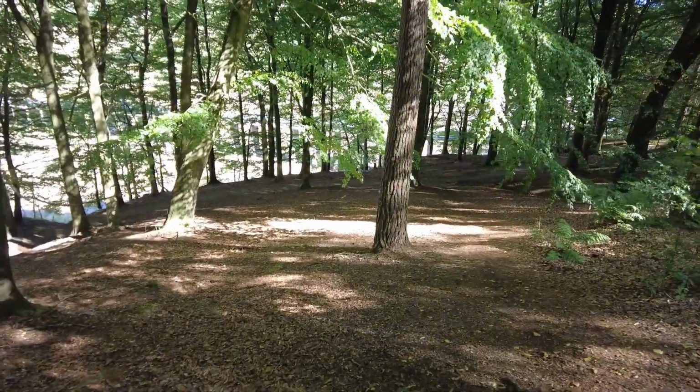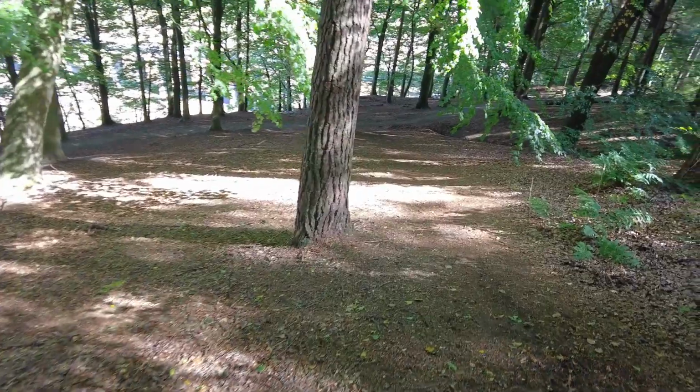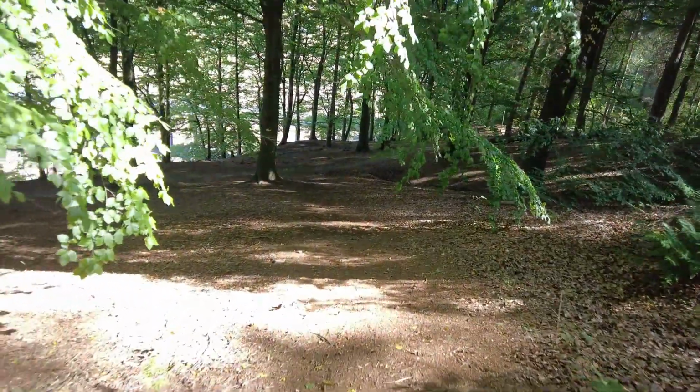Well folks, after all of the fun and the excitement of visiting Ladybower, we're now at the other one which feeds Ladybower, which is called Derwent Reservoir, which again is looked after by Severn Trent. So we're going to go down now towards the dam, so I'll switch you around. And we've got this bit of a forest we're going through at the moment, a carpet of pine trees and things, quite nice really.